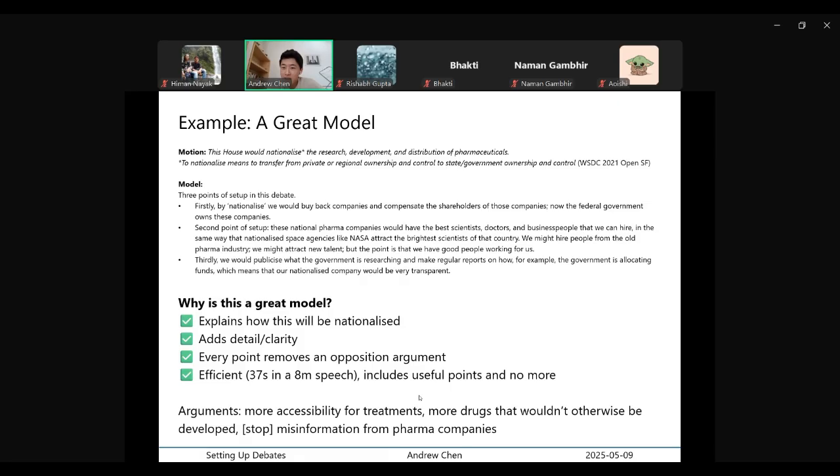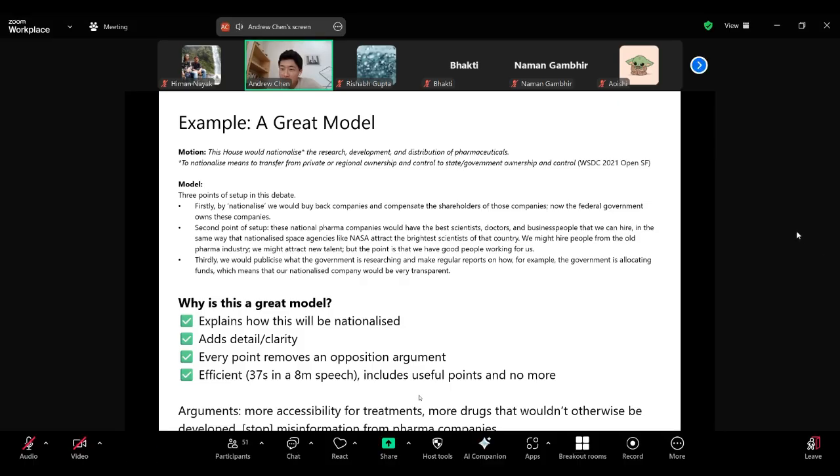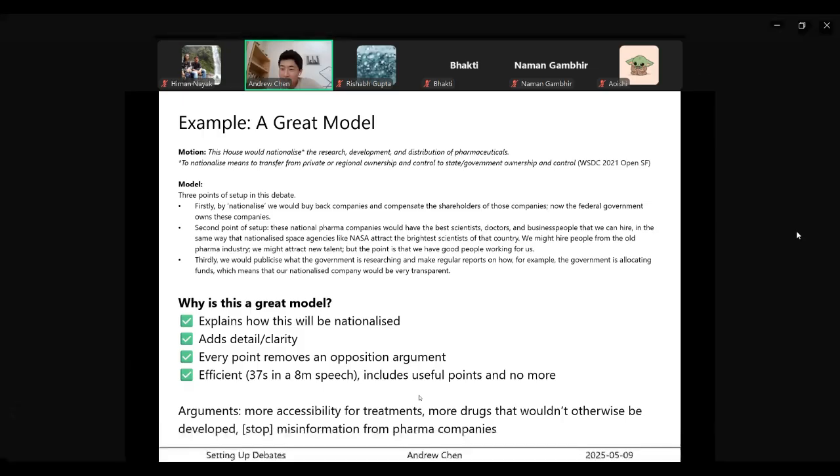Right. We have a question here of how do we deal with this from all? We will get to this eventually. But basically, I don't think you can really challenge this model because all of it is reasonable. This is a very reasonable version of nationalization. It's a THW motion, so you have fiat to do things.